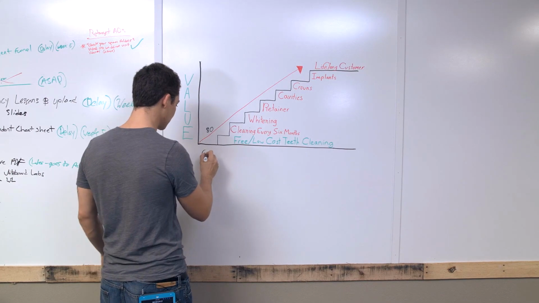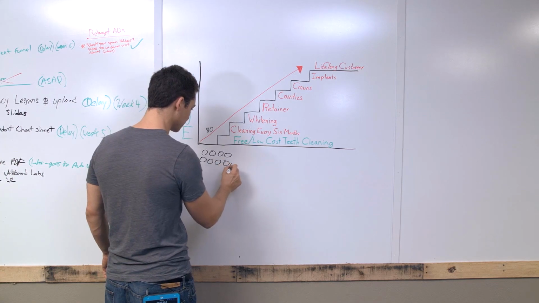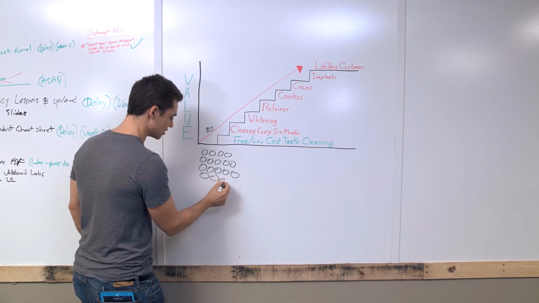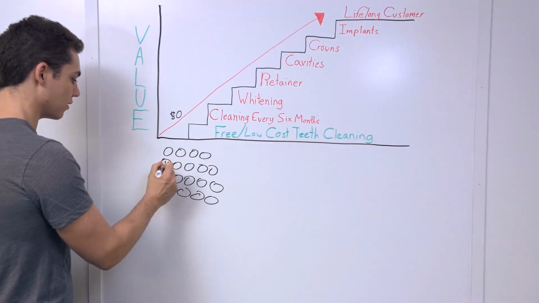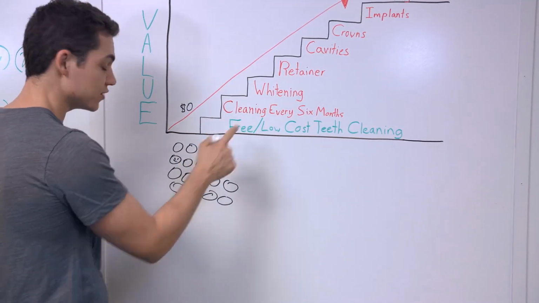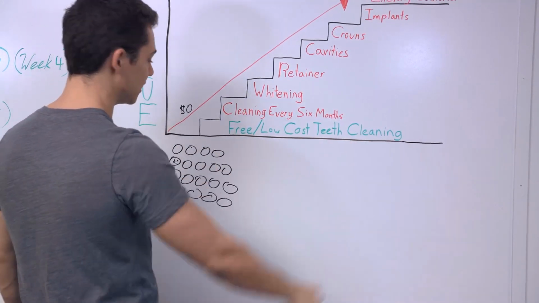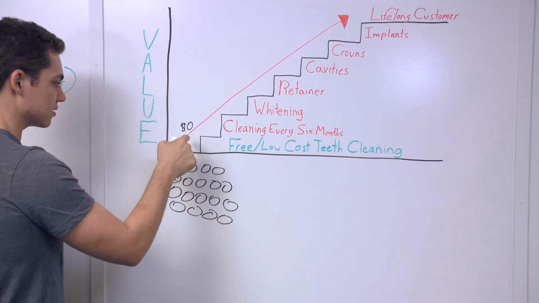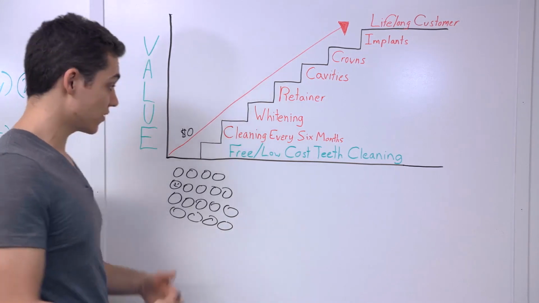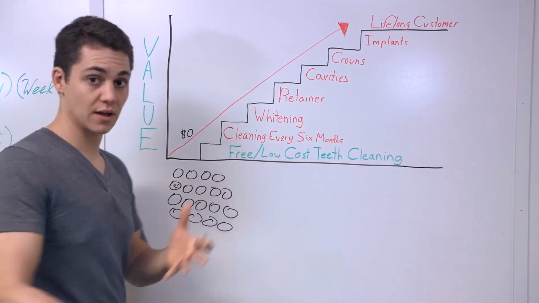Okay, so I'm going to just put a bunch of faces right here, just a ton of them. All these people, you know, little smiley face. I'm not going to draw a smiley face for each one, but you get the point. All these circles are a person. They all opt in for this free or low-cost teeth cleaning, and this brings the dentist $0. In fact, it even costs them some money because they're running Facebook ads and paying you. So at this point, they're like, well, what the heck? I'm not making any money. All these people, free, low-cost, I'm not making any money.